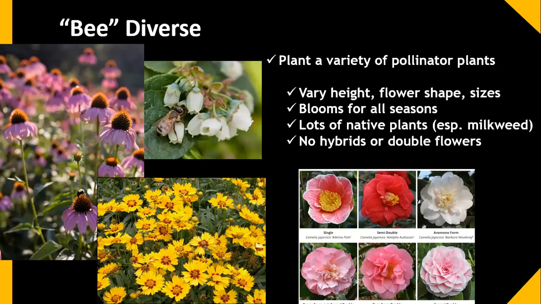The other one is plant as many native plants as you can. And that's because of what I mentioned earlier. Our native insects evolved with the native plants here. They know what they're looking for. The plants provide the nutrition for those insects. The flowers are the right shapes for those insects to reach all the parts they need to reach and the nectar they need to eat. And so it's important to get as many native plants as you can.